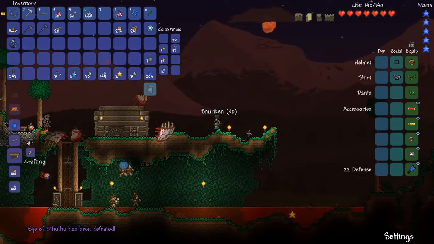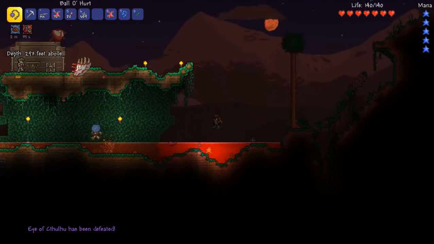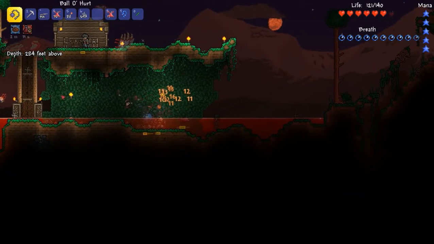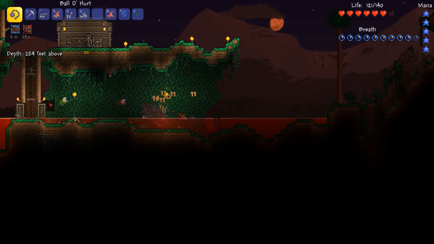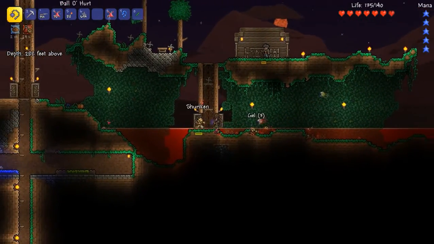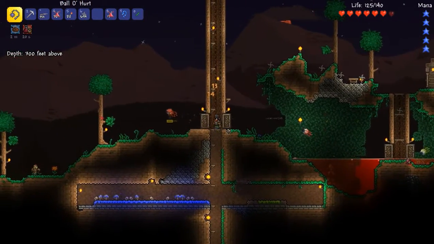Alright, so how much ore did we get then? So we've got some more corruption seeds, which is sweet. And demonite ore, 149. So I think it's four. Ooh, even the fish turn evil. So it's a corrupt fish. Not good. I'm probably not going to need to fight the Eye of Cthulu anymore, so I'm not going to bother farming any more lenses. For now.